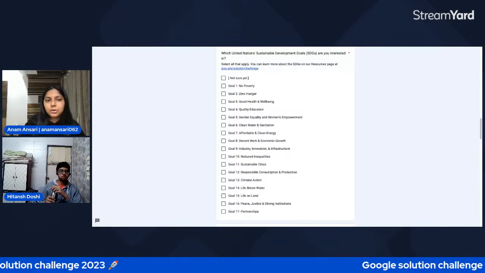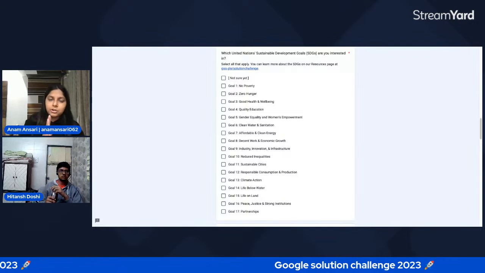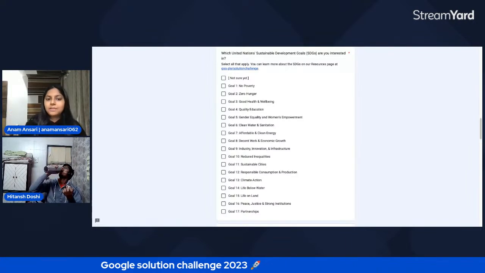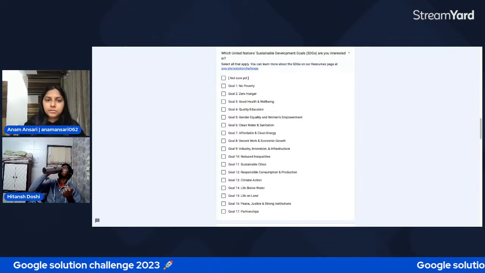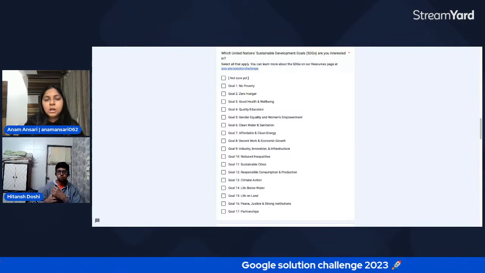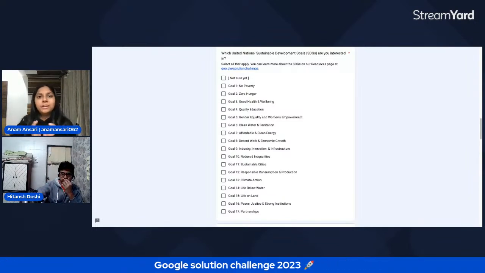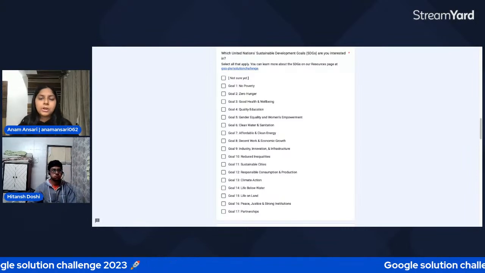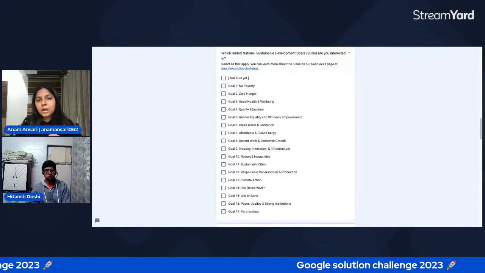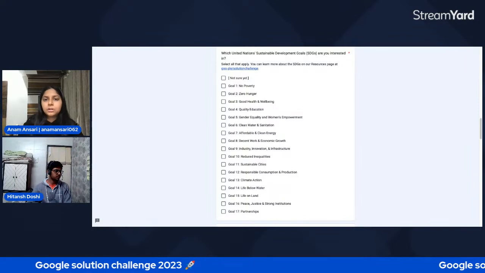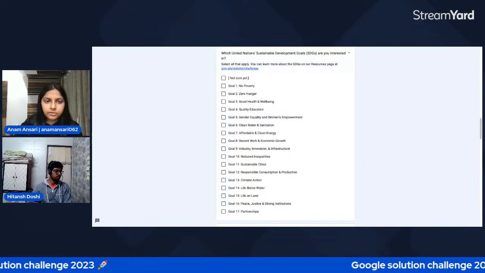It has to be a recent one, particularly speaking, the project should be after April 2020. So you can select those goals. If you're not sure yet, there's no problem at all. When you submit the project, then you'll have to select the goal. For now, if you are interested in the Google Solution Challenge, even if you don't have a team right now or any plans right now, you can still register. And then there's a lot of time where you can form a team, you can form an idea, and during the submission you can select the goals.